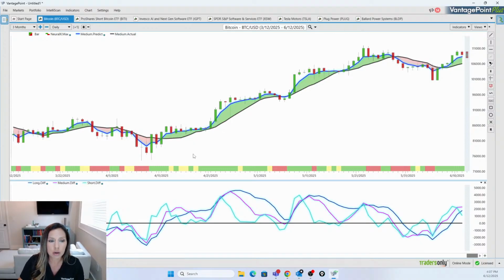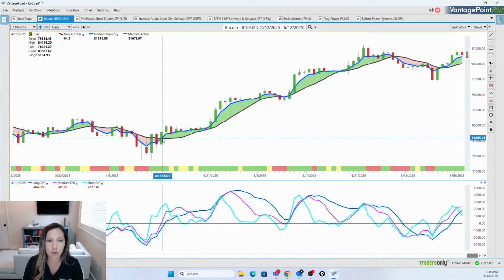And so here we can see this was the trend that we were on previously. So here's our medium term crossover, and we can see that our predictive differences, which measure the strength of the expected trend, are all pointing in the same direction, which would be up, right? So we would consider this a bullish reading when our predictive differences are going up, along with our neural index and our crossover here as well.